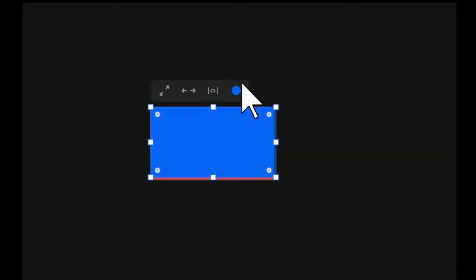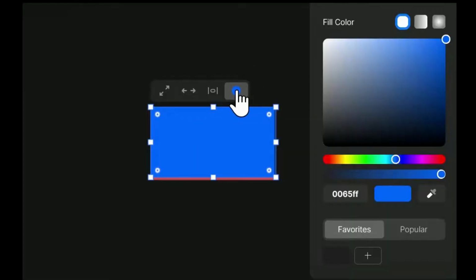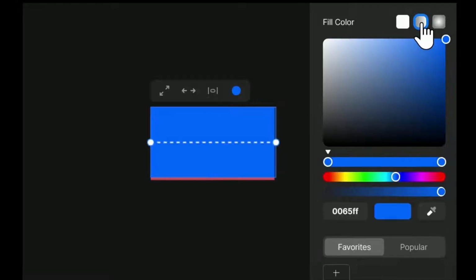To add the gradient, we simply have to press the color button. Once we press the color button, we have the color tool panel. Up in the upper right hand area of the panel is the gradient button. It's the center button. When we press it, it becomes highlighted. As soon as it highlights, we now see we have more bars.